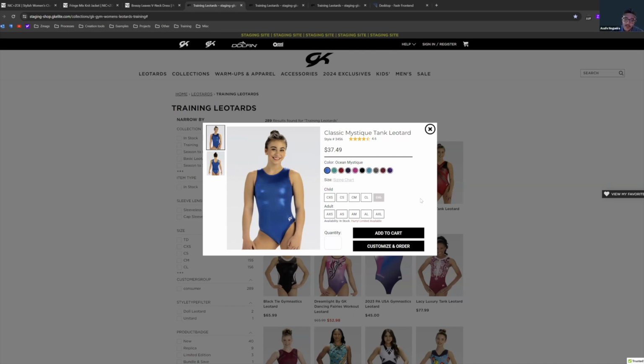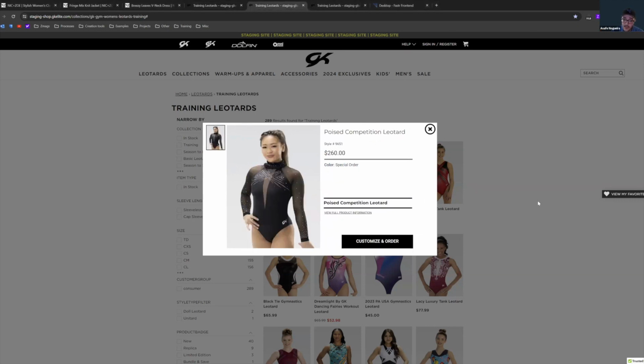But what the GK Elite team wanted to implement on their site is actually three different flavors of this very same quick view. They had this one here, which again can be considered the standard design. The next stop here, of course, is one that in this case is not an off the shelf product. Excuse me. But the idea here is that this can be fully customized to the client's request. So in this case, they're still giving the user the price, the style number, a couple of different details, but the link is simply to a customize and order page rather than something that they can shop directly on the page.